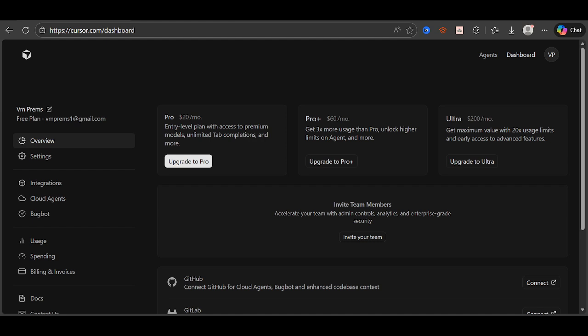Also, keep in mind that if Cursor AI is open in multiple tabs or windows, you may need to refresh those as well to see the change everywhere. And that's all there is to it. You've now updated your name on your Cursor AI account using the pencil icon next to your current name on the dashboard. This small adjustment can make your account feel more personal and aligned with how you want to present yourself.